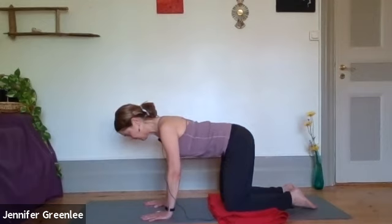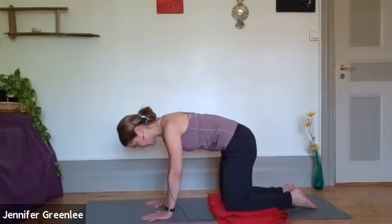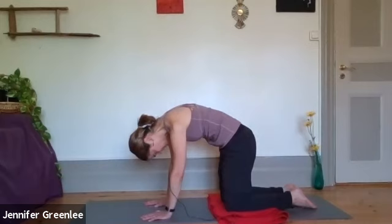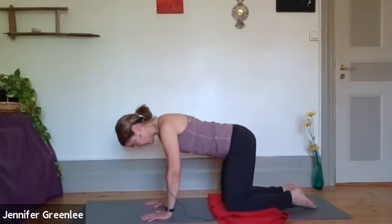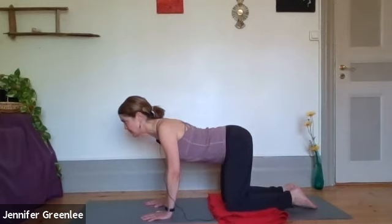Inhale, and we'll tuck the tailbone, and then we'll take the cat position. So our spine is going to reach toward the sky. And when you do this from the tailbone all the way through that lower spine, vertebra by vertebra, come up, arch up, and then the head will drop towards the earth. So we're in the Halloween cat. And then exhale, tailbone reaches towards the sky, roll gently along that spine, and then raise the head up.